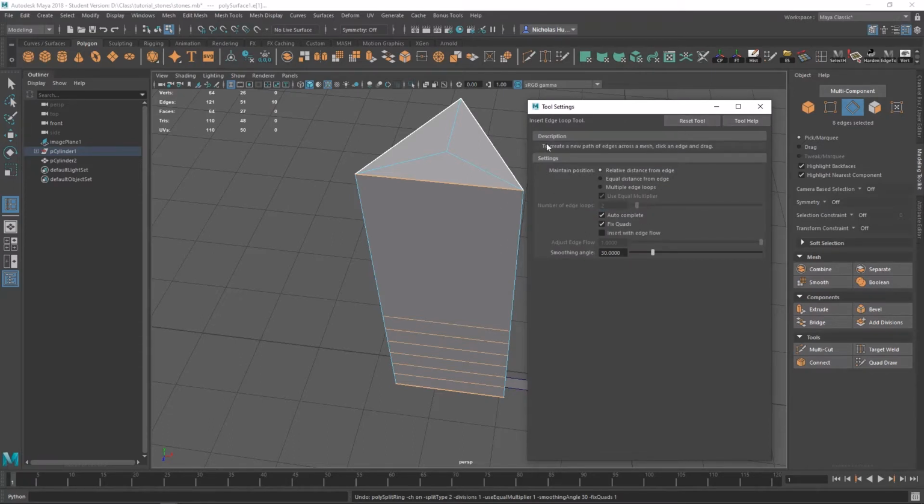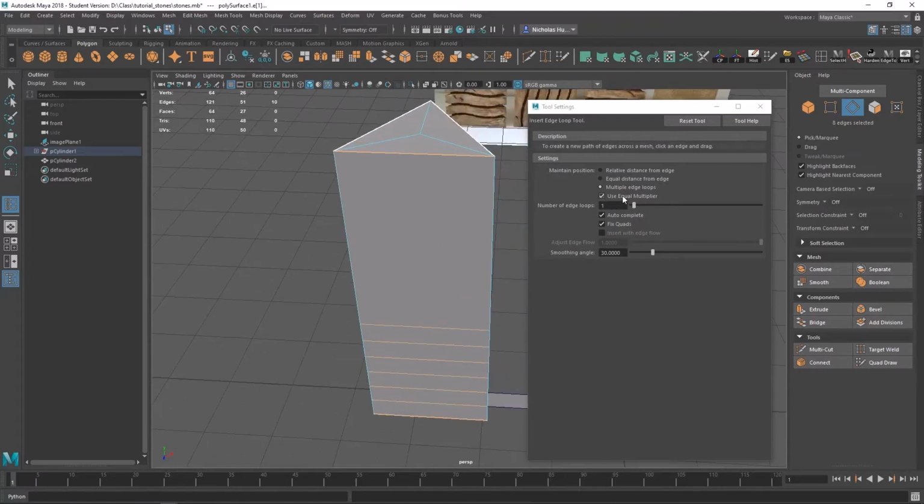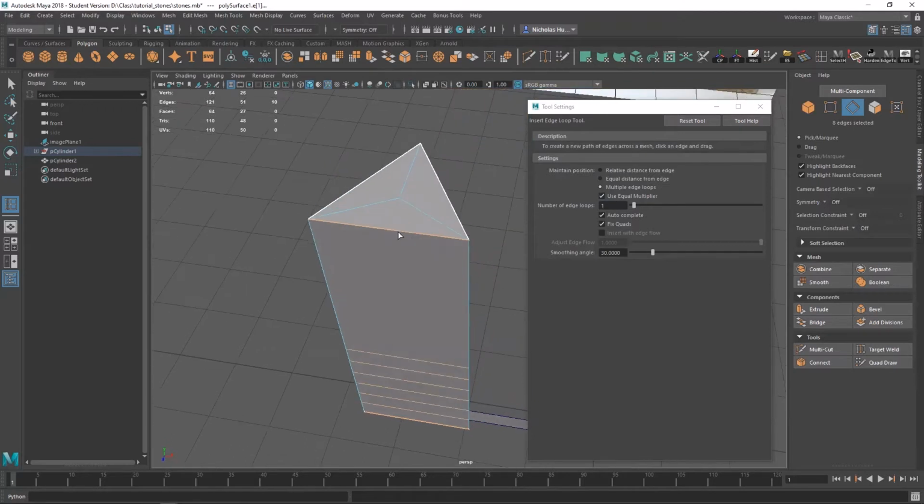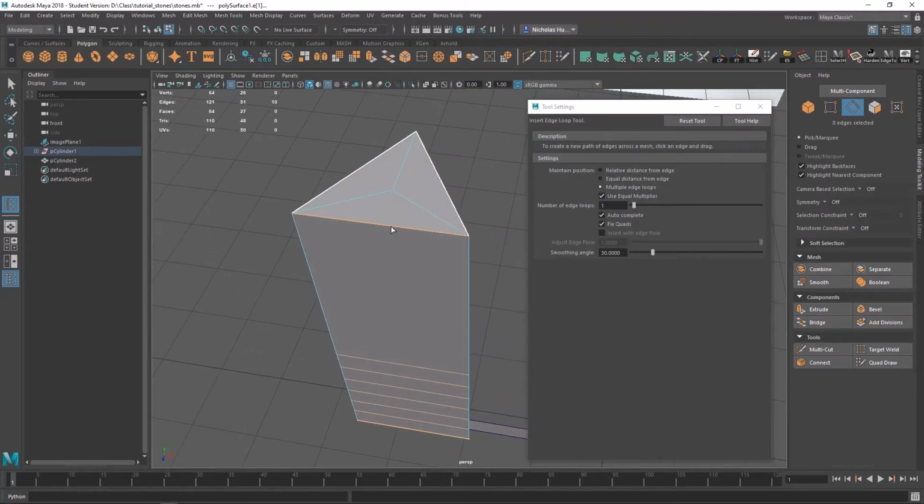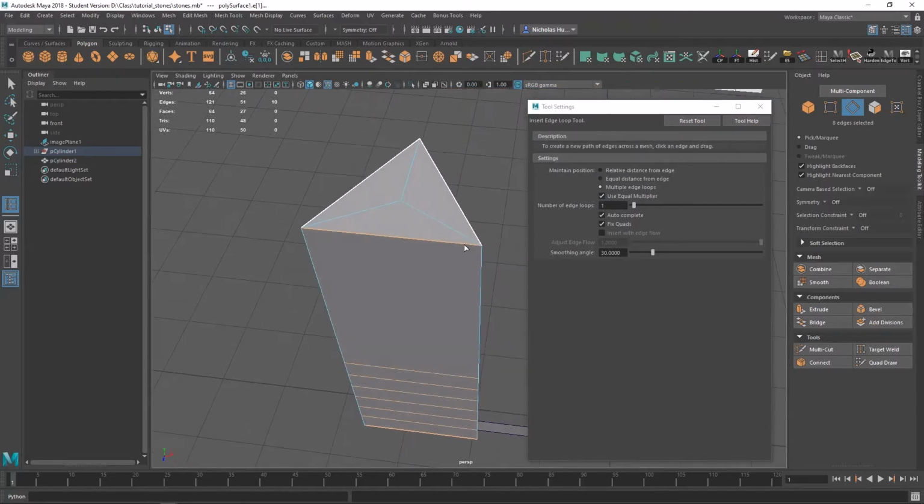What we want to do is go to Multiple Edge Loops, and just for the sake of showing you, I'm going to move this to 1. This is always going to be equal to distance. So if I have one edge loop, it's going to have an equal distance on both sides. So mathematically, that means it's going to be in the direct center. So even if I click right here, it'll pop to the center. And then if I want to put one in the center over here, all I have to do is click again. And same deal, it'll just keep dividing. But we don't need that right now.